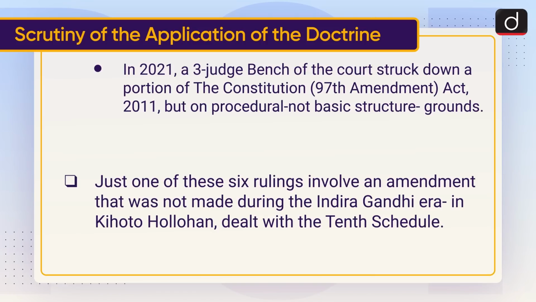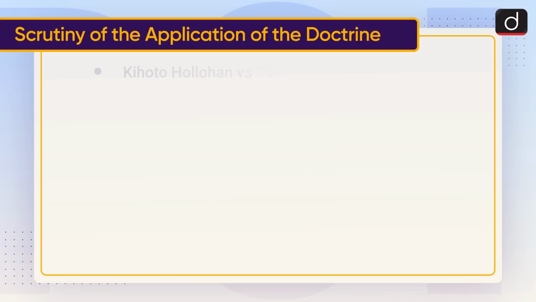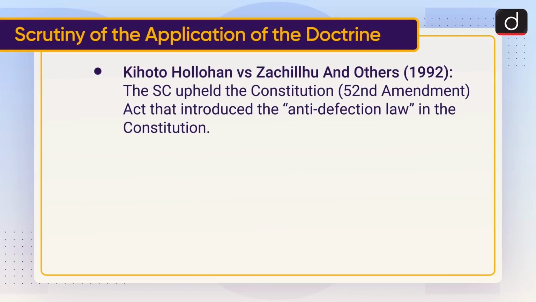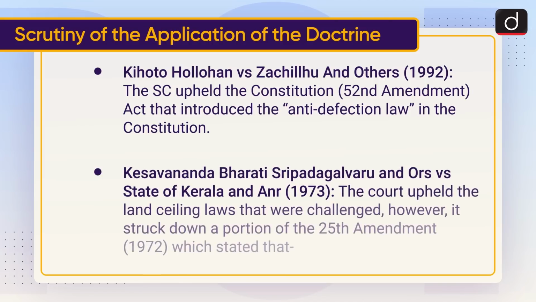Kihoto Hollohan dealt with the 10th Schedule. Kihoto Hollohan versus Zachillhu and others, 1992. The SC upheld the Constitution 52nd Amendment Act that introduced the anti-defection law in the Constitution. Kesavananda Bharati, Sripadagalvaru and others versus State of Kerala and ANR 1973. The court upheld the land ceiling laws that were challenged.